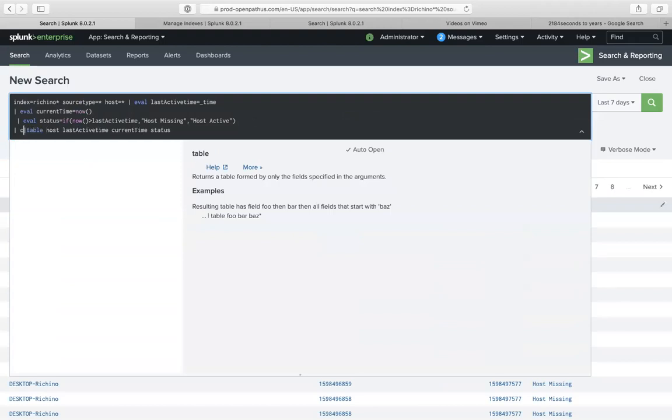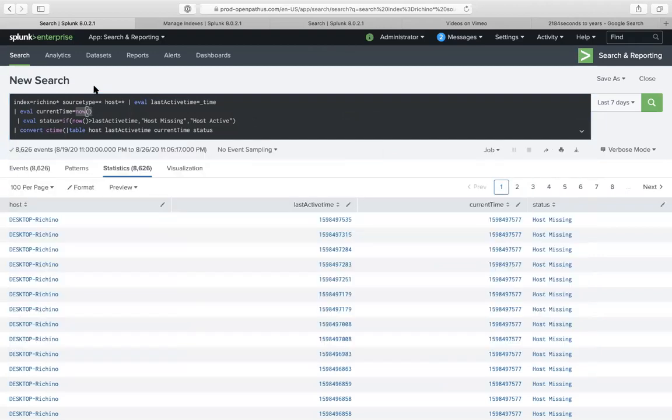So we'll do a convert. Hey, I have a question. Sure. Why, inside of the status equals if now, why is there nothing inside that parenthesis and the search is still running? Now is a function. Now is just a function in itself, and with the open and close parentheses it says this is the time now.